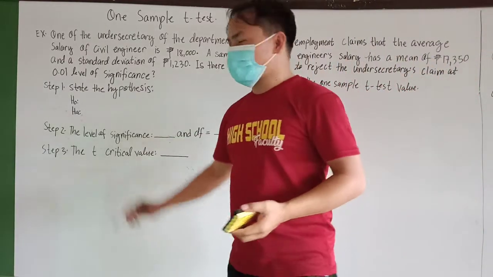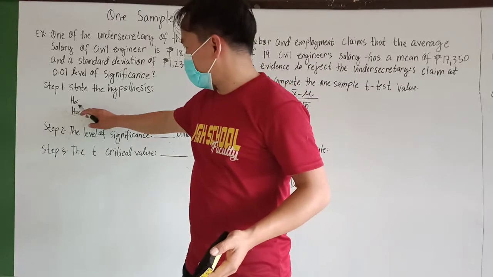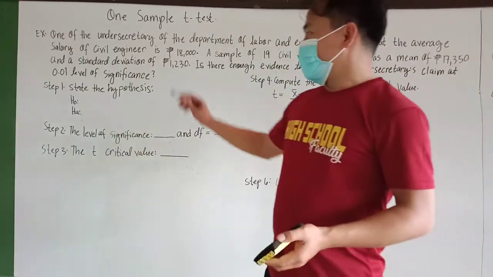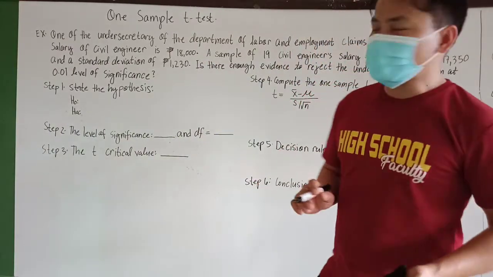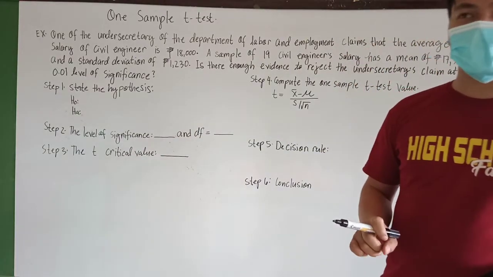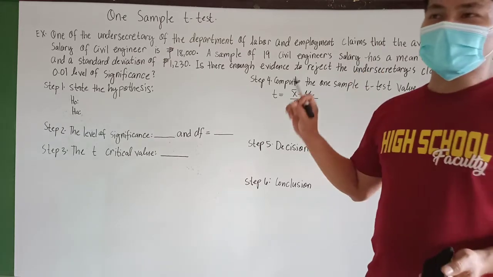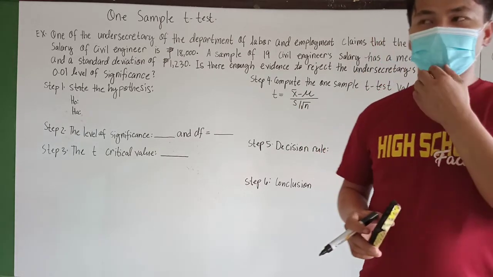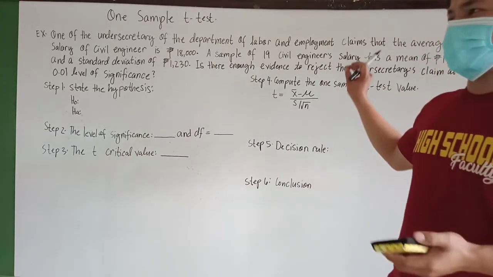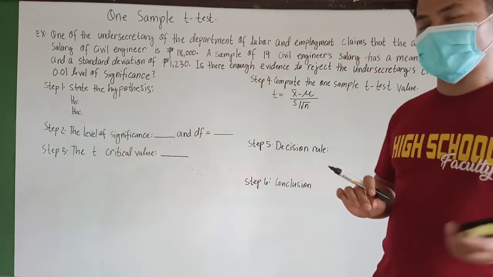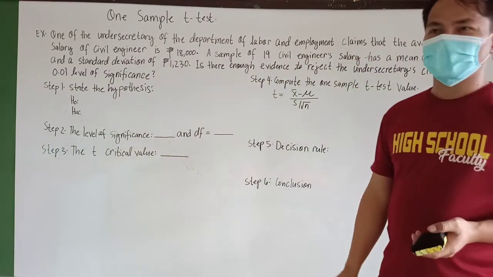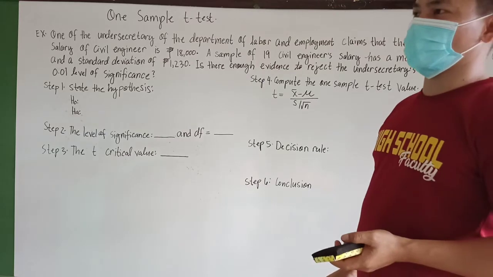In the null hypothesis and the alternative hypothesis, this one is the null hypothesis, and beside that would be the alternative hypothesis. So, before we state the hypothesis, let us figure out if this given problem is directional or not. If it is directional, it is referring to one tail. If the given situation does not mention the direction, it means that the scenario is non-directional, or a two-tail test.